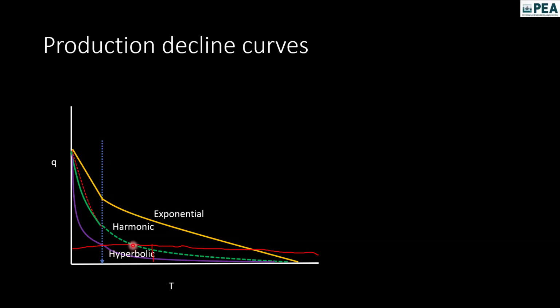Rather, you are supposed to see where exactly this green line is touching. Why? Because this is the one which has closer proximity to your original data. So based on that, you can forecast with your harmonic curve. So this is how we can do it.